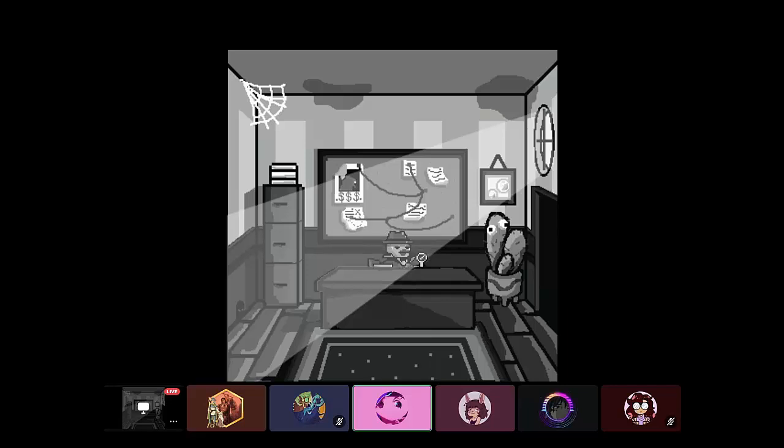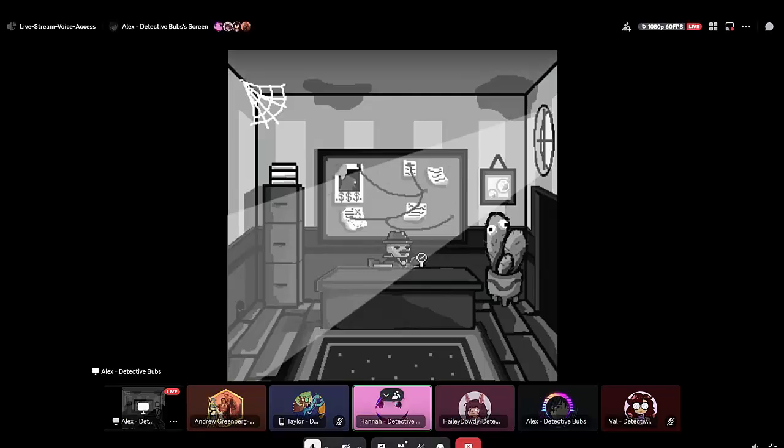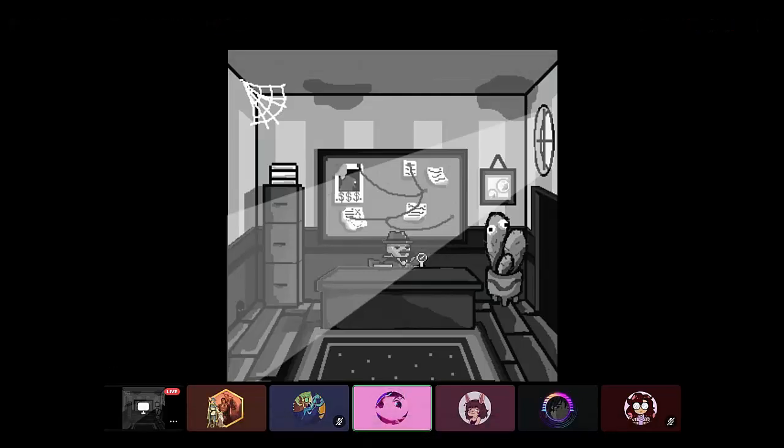Alrighty, my name is Hannah Adams, and I am one of the co-makers of Detective Bubs. We also have Alex, Taylor, Hailey, Violet, and Val, and Chloe, who couldn't be with us tonight, but all contributed to this game. We each took the time to make every single asset. Everything is pixelated and drawn, and everyone did a really great job.